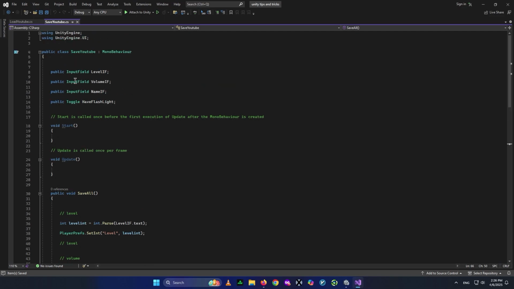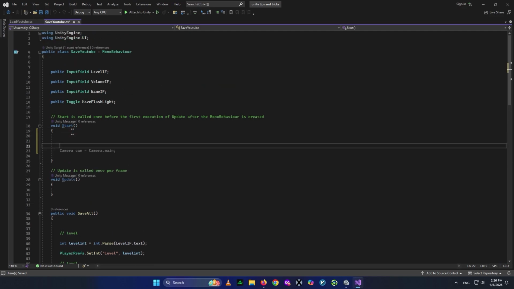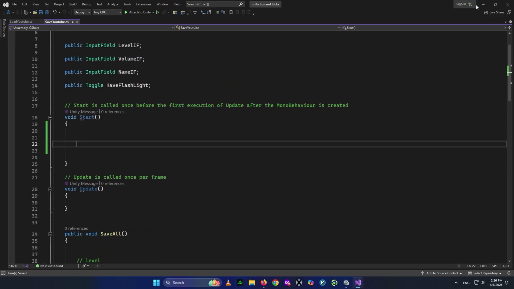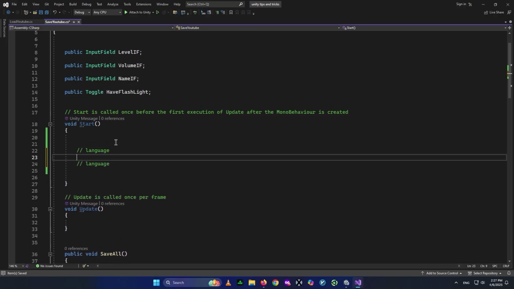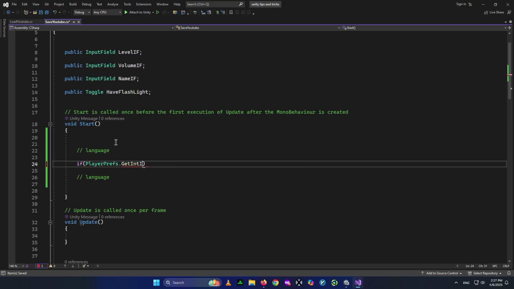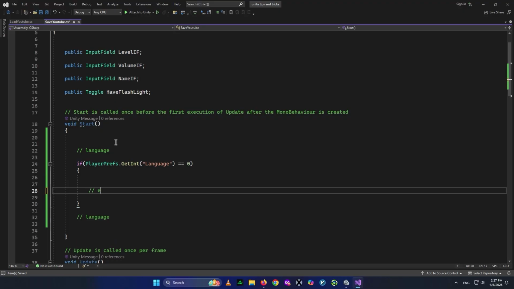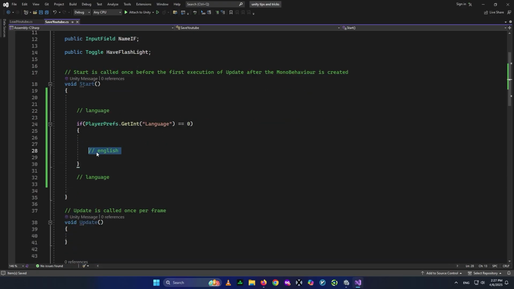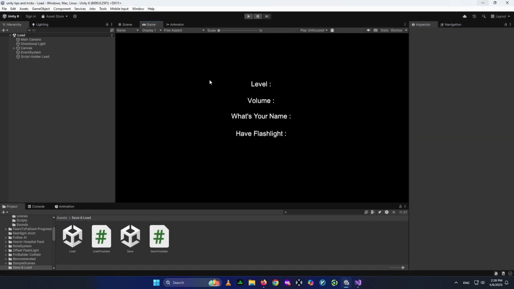One of the ways I used it for my own game, Fractured Psyche, was for the language function. I selected the language inside the start menu, and for each of the scenes I started, inside this void Start, I would add something called language. In here I would say if PlayerPrefs.GetInt called language was 0, I would know it is English, if it was 1, it was, for example, Farsi, and if it was 2, it was Portuguese. Instead of English, I would put all the functions to actually make my game English and all of those things. So that's how to create a very simple save and load system in Unity that I use in my own game, Fractured Psyche.